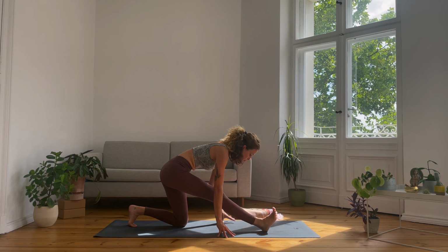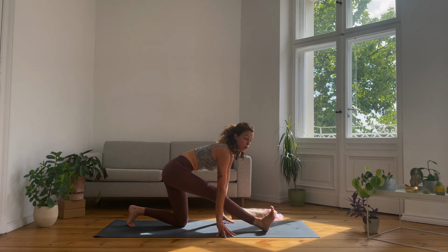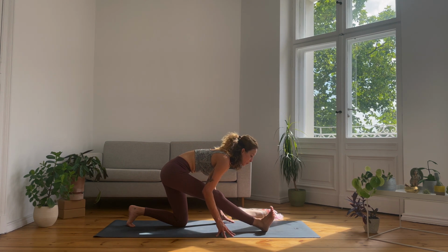You can bring the hands closer, send your heart forward. This will intensify the stretch. Feel free to stay or draw the low belly in and come a bit lower towards half split, Ardha Hanumanasana.